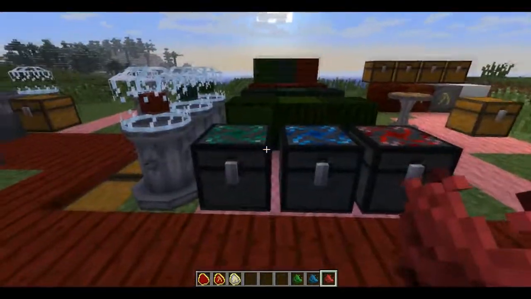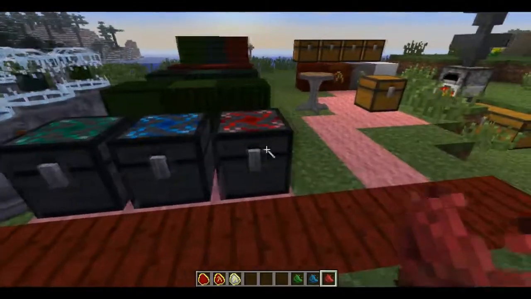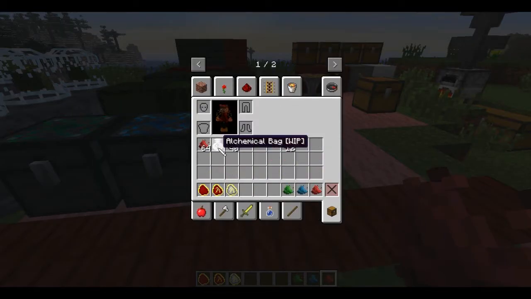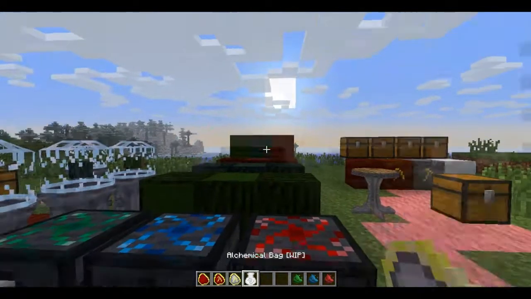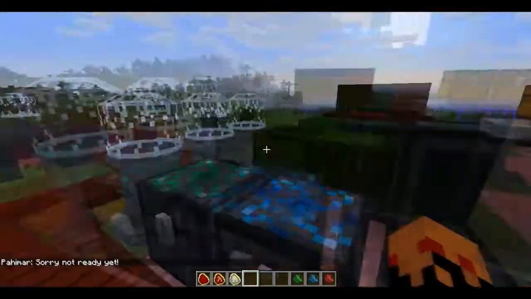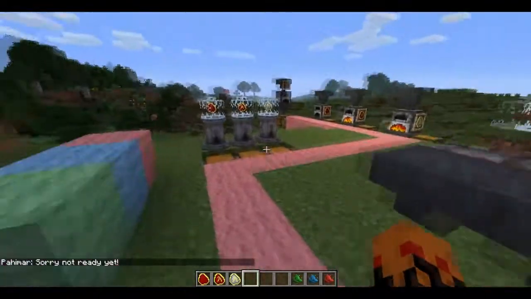And you use 8 of those planks back there to craft your alchemical chests, and these each have varying sizes. Inside I've got stored a few alchemical bags, and right now these are work in progress, and if you try to use them, it'll just say sorry, not ready yet, so they don't work.